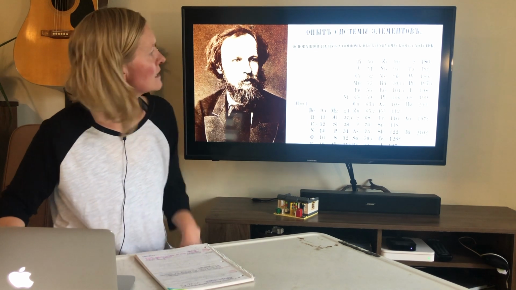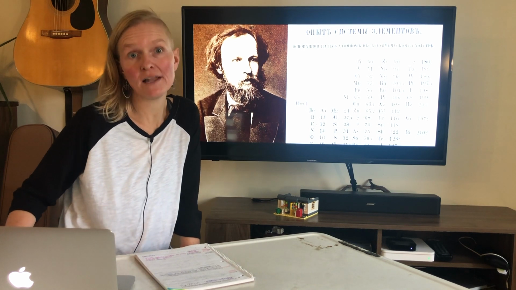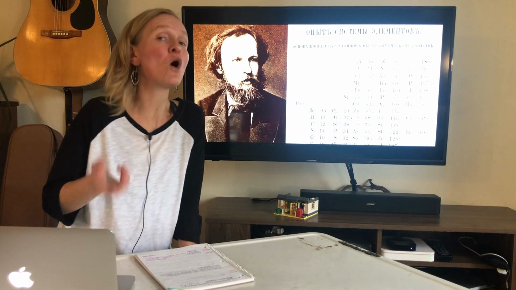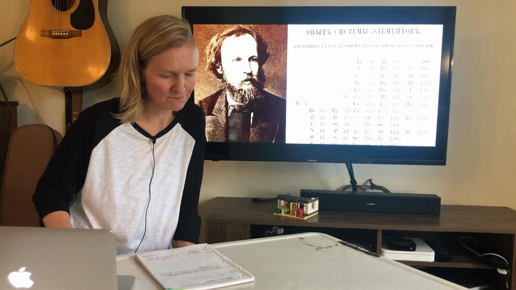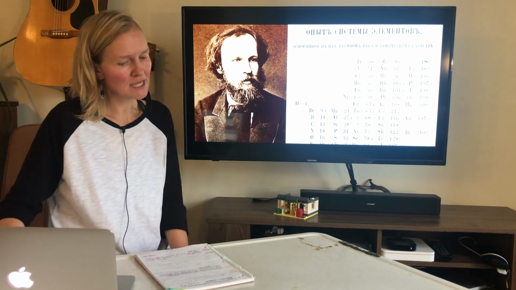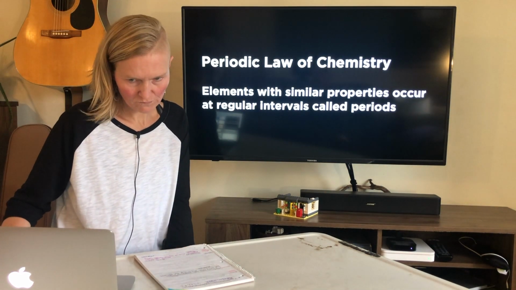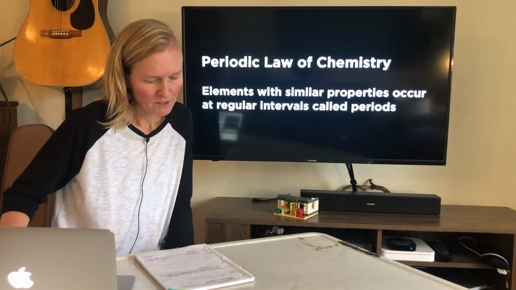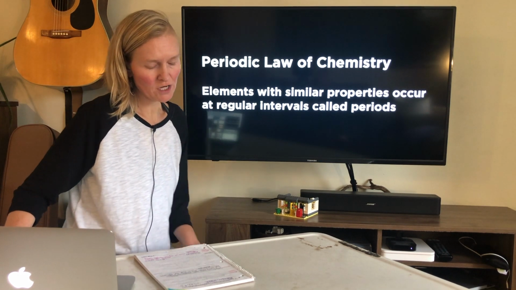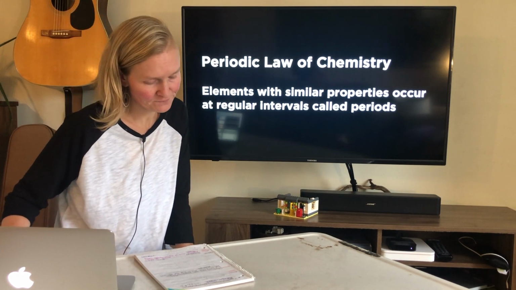So this periodic table is a way to order and arrange all the elements that we know of, all the ones that occur naturally, and also including the ones that were man-made. And they are arranged according to their atomic numbers. That's how the periodic table is made up. Elements also are arranged by their properties, giving the table its odd shape. So if you're familiar with the periodic table, it does have an odd shape to it, which we'll see.